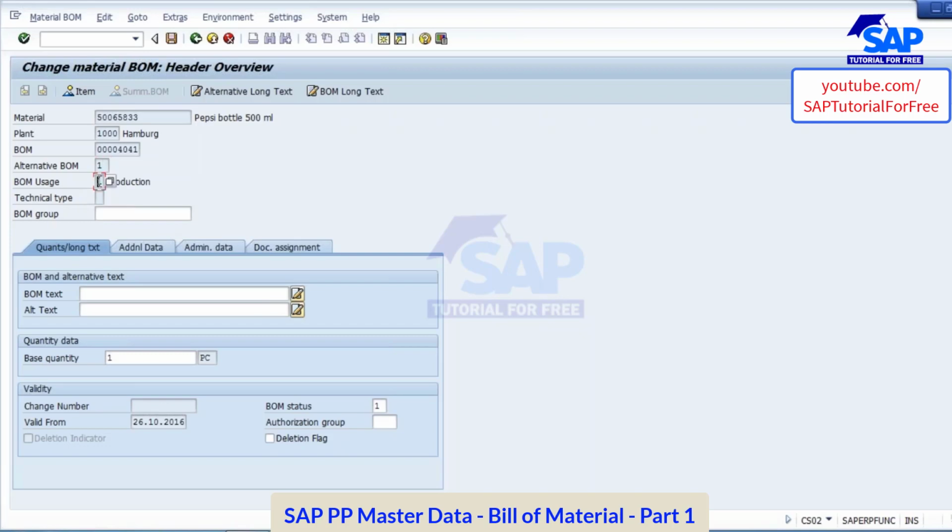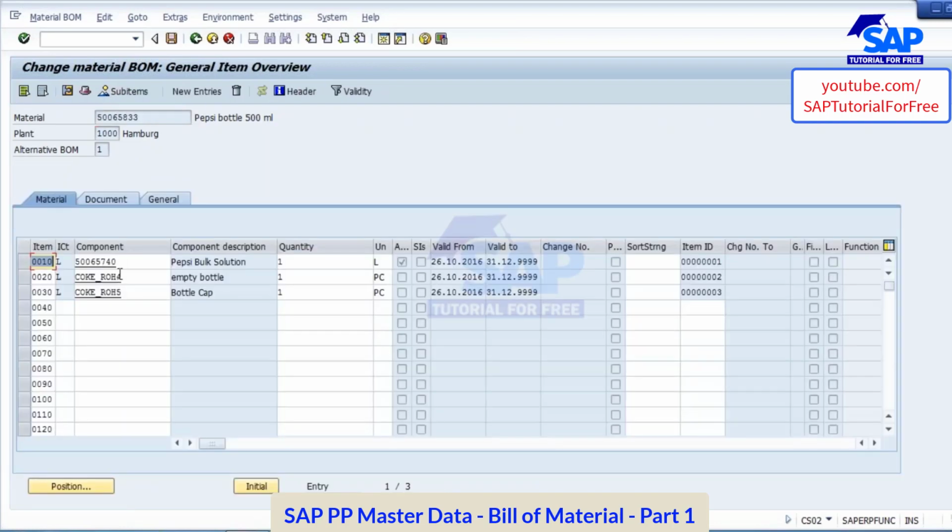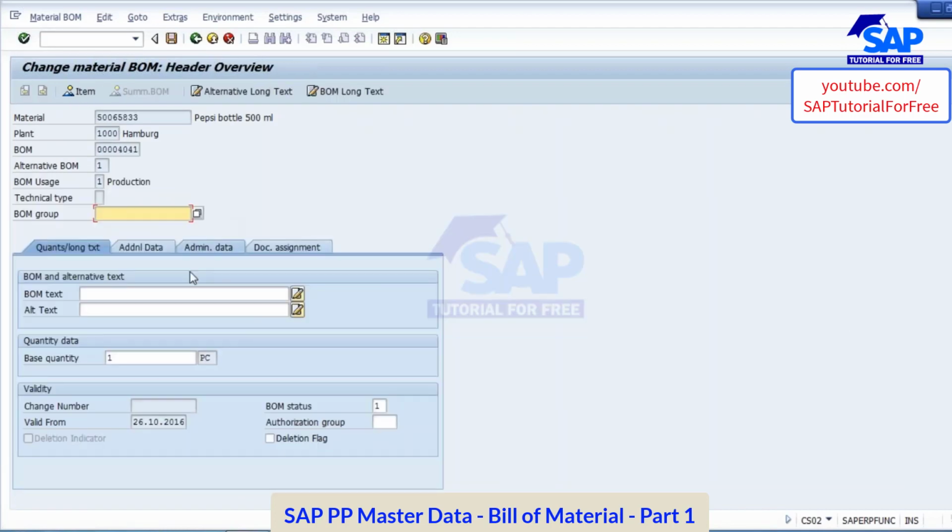BOM usage we have discussed anyhow. It is production. Now the most important thing here is base quantity. Okay. Here the meaning is, to manufacture one number of Pepsi bottle 500 ml, you require these items with these quantities. This is very important. Now here what I'm doing is I'm just changing the header.